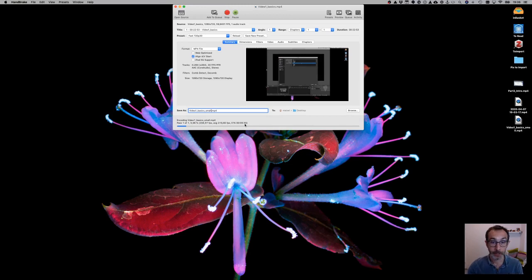So while this is working, there is a very interesting feature to Handbrake, which is the ability to batch process your encoding. Let's say you have recorded several lectures and would like to compress them all in one go. It's relatively easy.